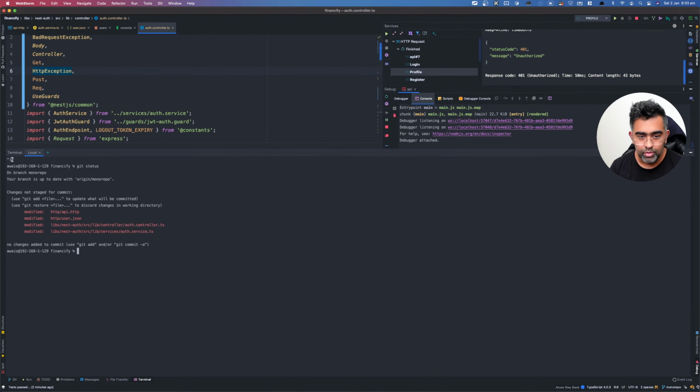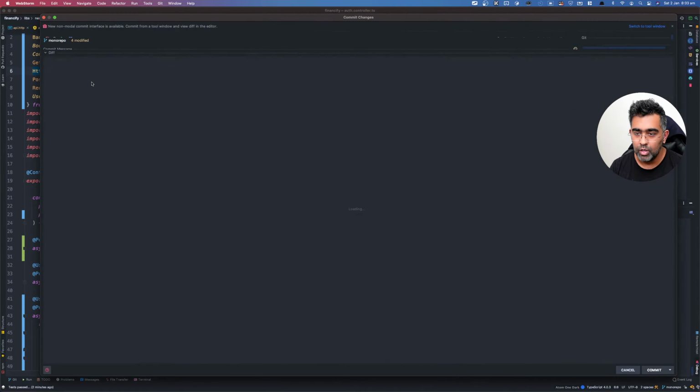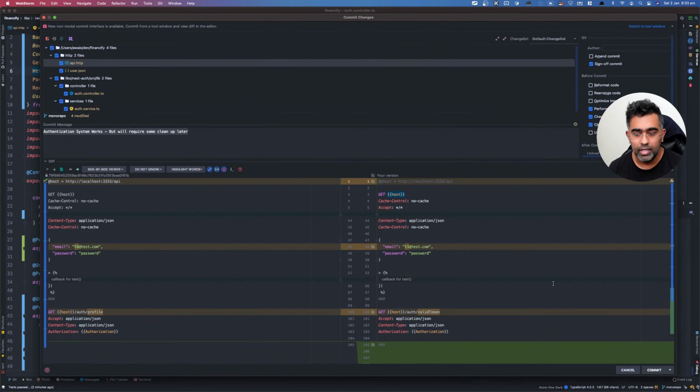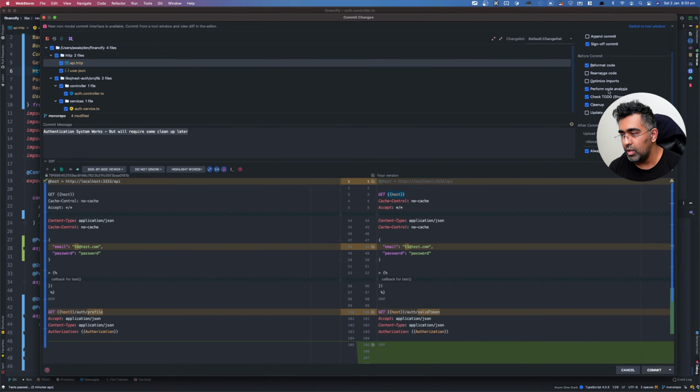Now if I do commit again, I'm going to do a reformat code as well. I want to reformat pretty much everything. I need to save this somehow. I'll find out how. Clean up, check to-dos. Yep. Code analysis, yes, and optimize imports, rearrange code.